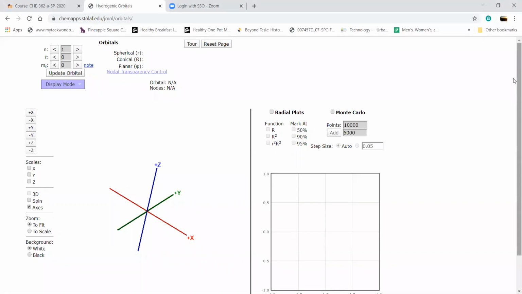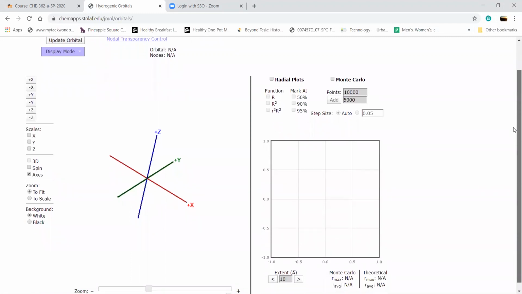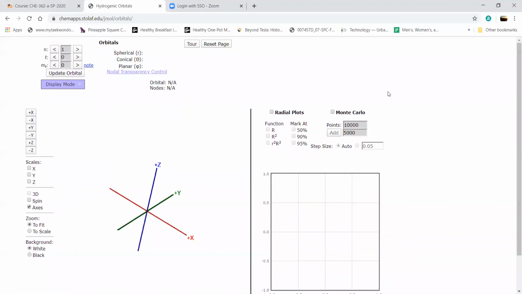Now we want to explore what they look like visually in 3 dimensions, which you all know I can't draw. So we're going to use this nifty little web app to plot some things. And so we're going to go ahead, and here you have in this corner up here where my mouse is, you can choose your value of n. So we're going to start with n equals 1.